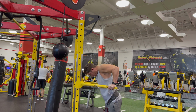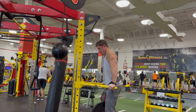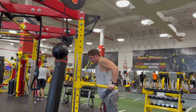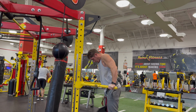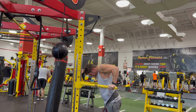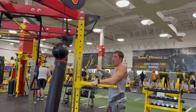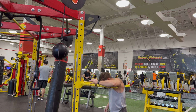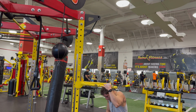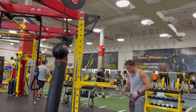So we started with weighted dips today, and then we went straight from weighted dips to the weighted pull work, 2 sets, 5 reps, 45-pound neck to bar pull-ups, really focusing on pulling as strong and as powerful as I can. And then we ended the routine here with some endurance work. Well, I'm not going to say end of the routine because I did do more work after this, which you're going to see as well. But this is the end of the calisthenic and the weighted pull and the weighted dip training.